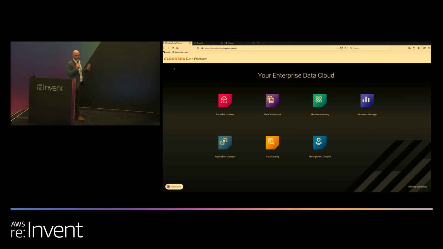All right, so that is essentially giving you an example of a couple things. We went into the data catalog, we showed you how to find data. We went into Ranger, we showed you how to grant access. And then we also showed you how to make data engineering clusters, and we also showed data warehouse clusters. So that's essentially all I wanted to show today.